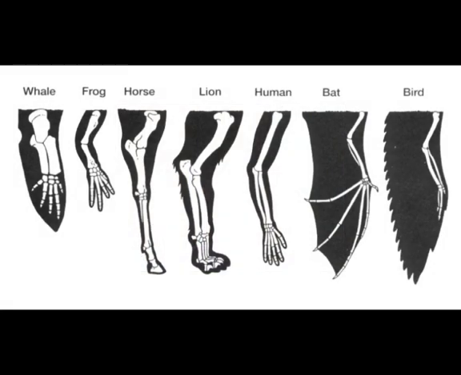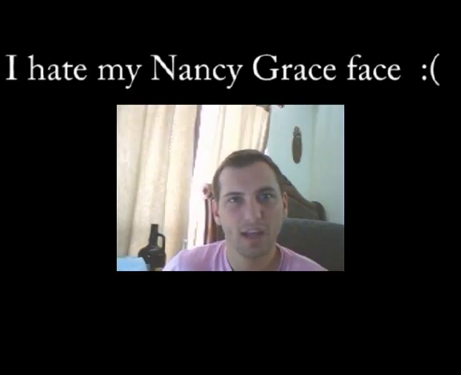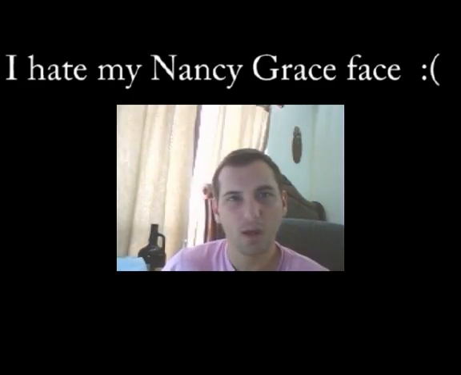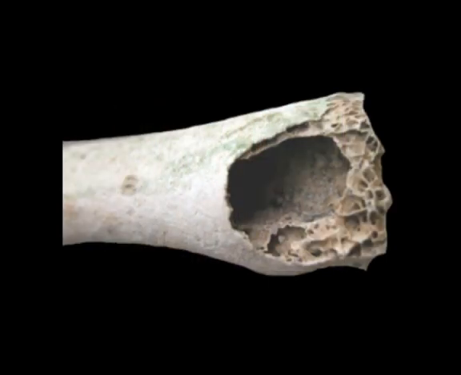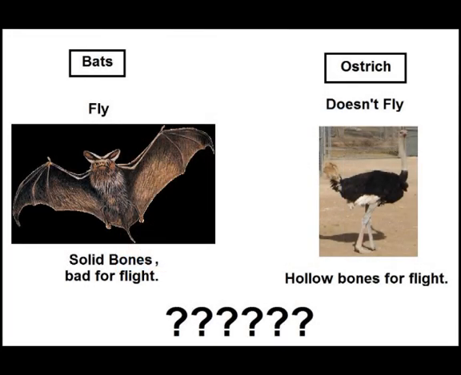If things were created as-is, we wouldn't see organisms evolving under evolutionary constraints like we clearly do here. Why just birds? Why not bats also? Bats are flying, yet birds have pneumatic bones with air sacs between them to lighten them, but bats have the typical solid mammalian bones. As evolution would predict, ostriches — which are flightless — do have hollow bones. So why is it that bats, which actually do fly, lack hollow bones, when ostriches, which do not fly, do have hollow bones? It makes absolutely no sense if things were created in present form. However, if things were shaped by evolution, it not only makes sense, but it's exactly what we would expect.